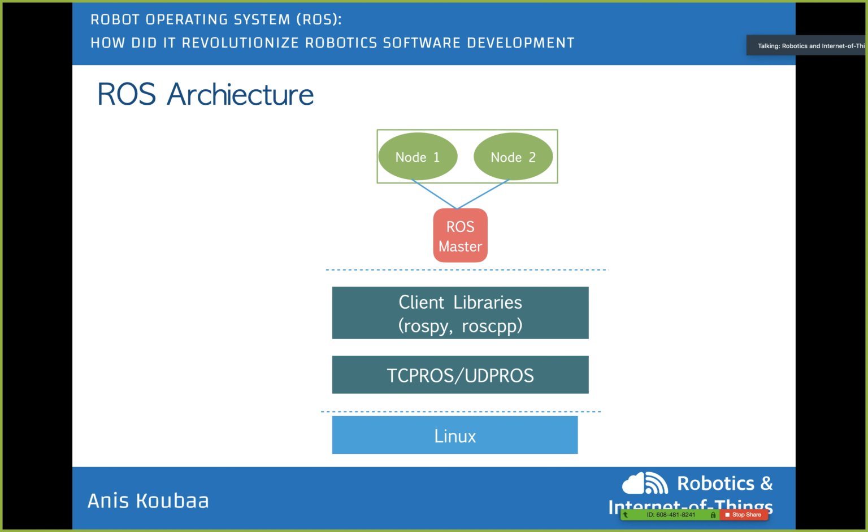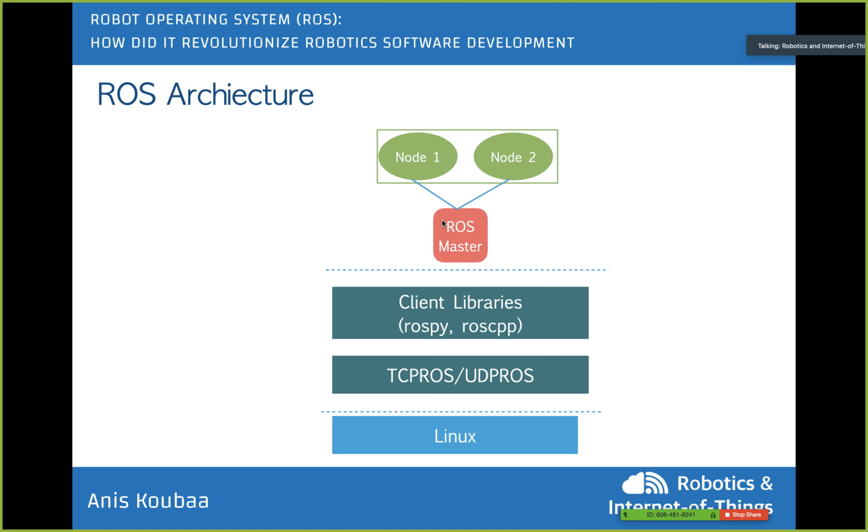So let's look at the ROS architecture. Basically, ROS is composed of the concept of nodes. And nodes, basically, are processes running on a computer. Okay, so you can define one program here, you can call it a node, another program, it's called a node. And these nodes are going to register themselves using the ROS master. The ROS master, this is the core node of a ROS ecosystem.